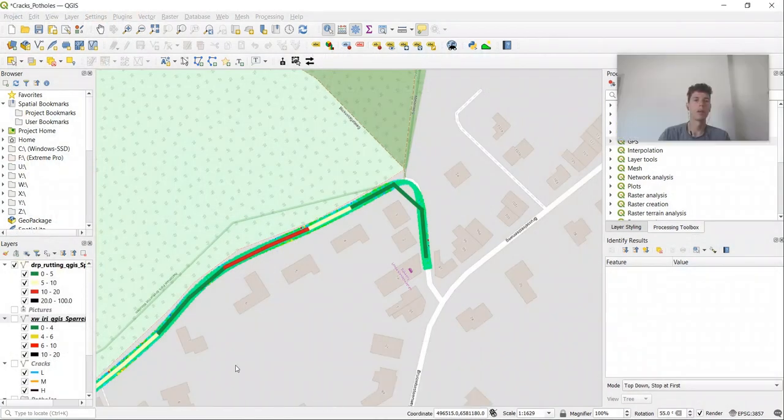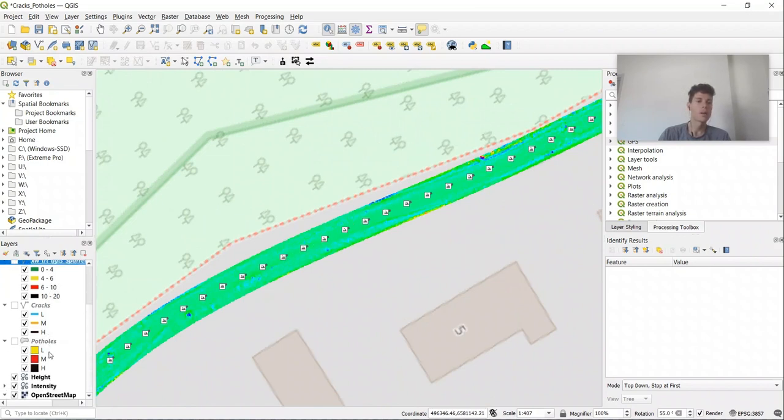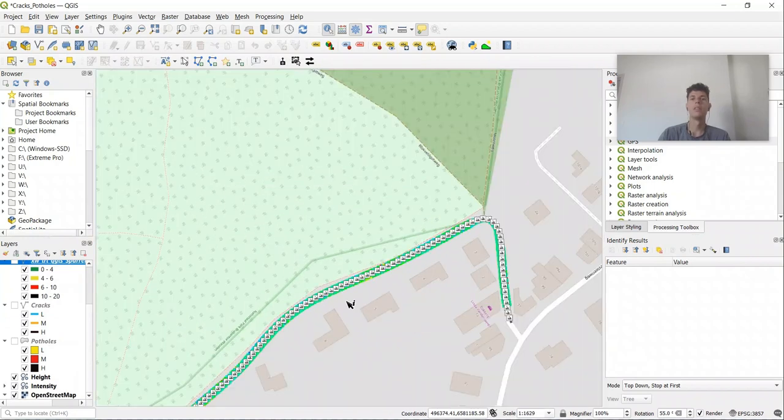If I come back to my other data set, like I said, we have the pictures that will be geotagged on the road. Every 3.5 meters we'll have a picture. And so that's basically the data you can visualize in a GIS software. So that was the overview of what you can have with the XenoTrack. I hope you enjoyed it and had a nice overview, and thank you for listening to me.